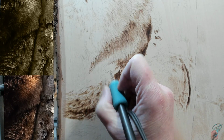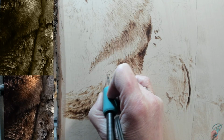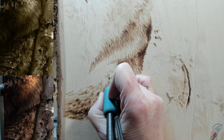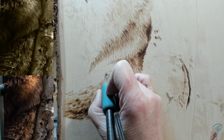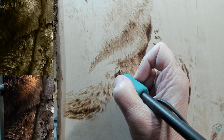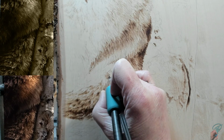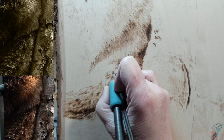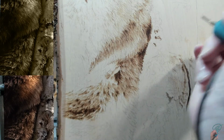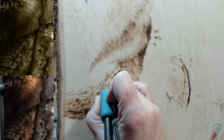Let's see here. So we got a bit of a mess. So I'm gonna go. Girl says she likes her skew. Yep, and there's nothing wrong with it. I just, based on how I burn, I just prefer these. No different than an artist who uses a pencil or a pen. They have their brands that they like.